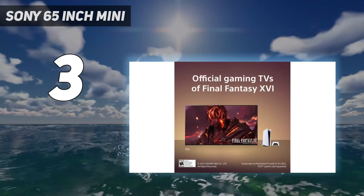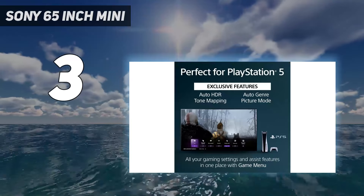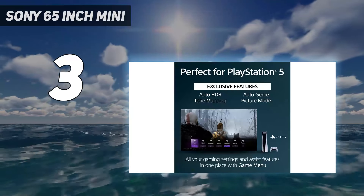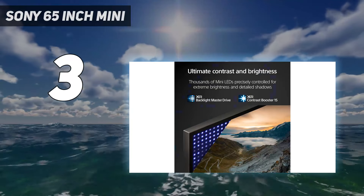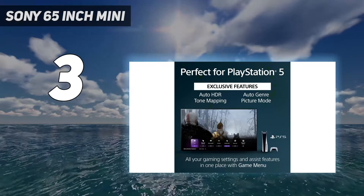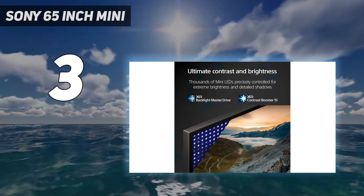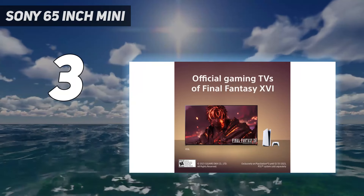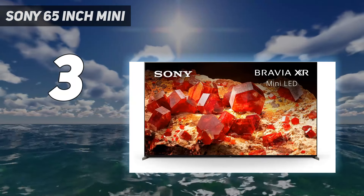Like the Samsung TV, it has a great selection of extra features, and gamers will appreciate its low input lag and HDMI 2.1 bandwidth for 4K at 120Hz gaming. Unfortunately, like the A95L, it has only two HDMI 2.1 ports, one of them being the eARC port, so this requires some planning if you have multiple HDMI 2.1 devices. Thankfully, it supports HDMI 4K VRR and G-Sync, so VRR works with any source.